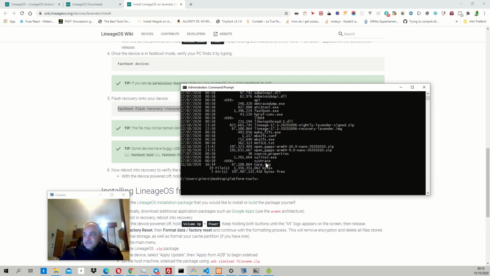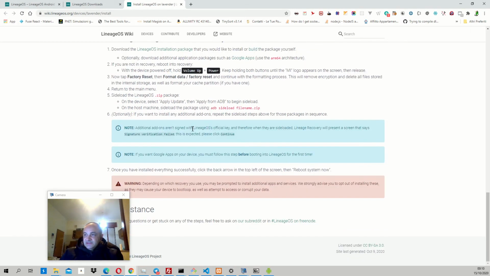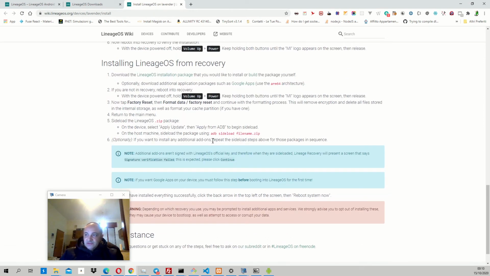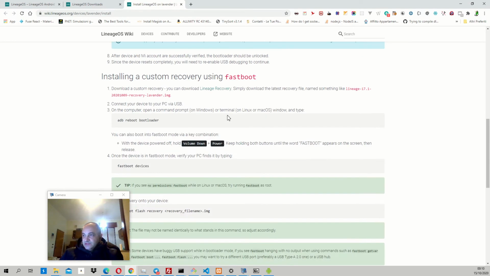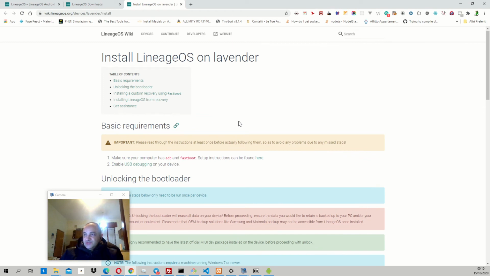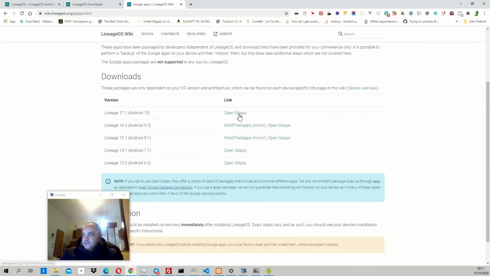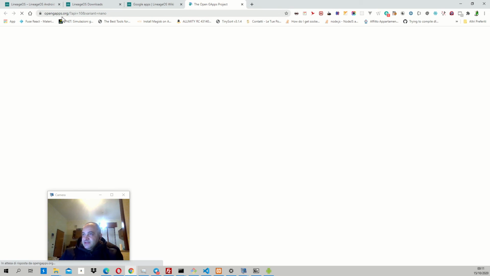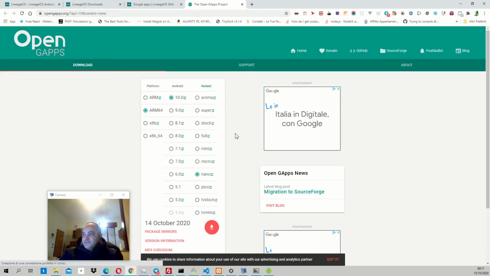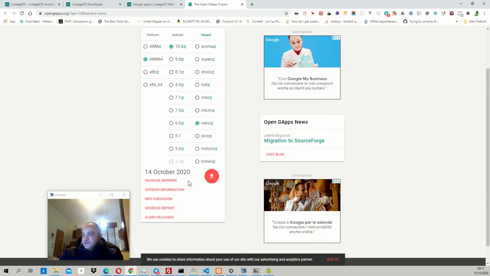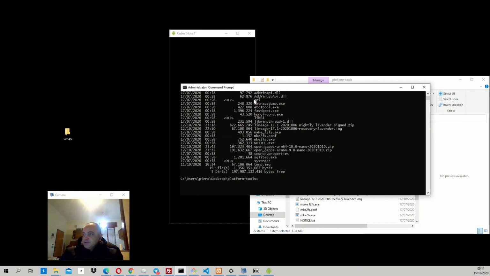And after that you can install not only the operating system, but also the GApps, because if you don't install the GApps, you have some problems, because you cannot use Google, and I think it's not a good option. So basically, it's good to also install Google apps, and you have to install the OpenGApps. You can go to this site, open the apps, and I chose 10, ARM64, and this is the good version that I installed. And when you flash the phone, you also install the rest.